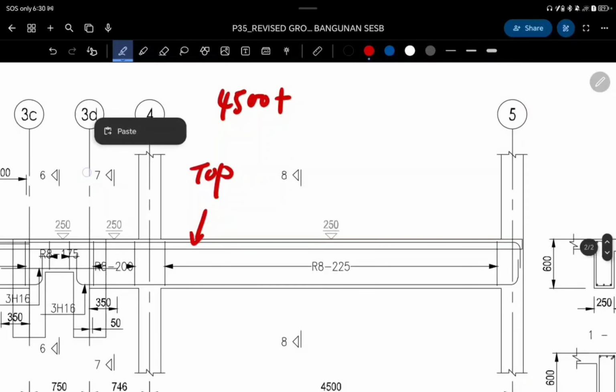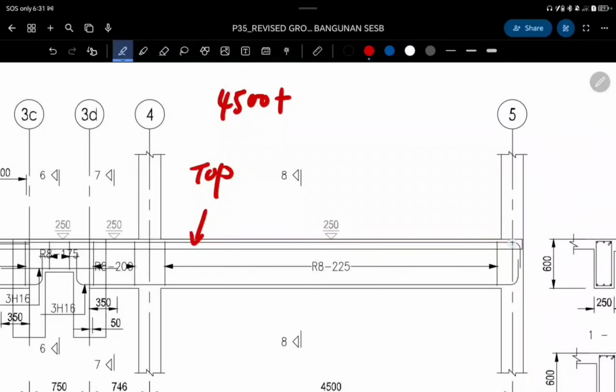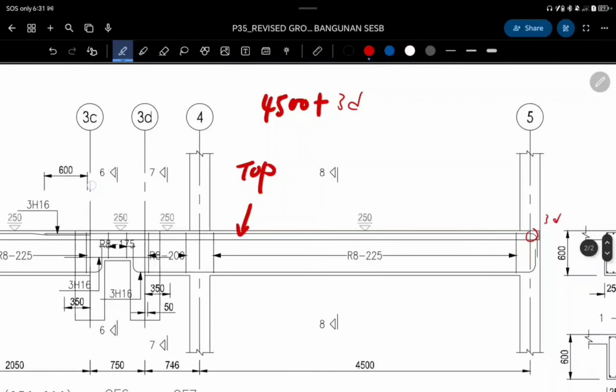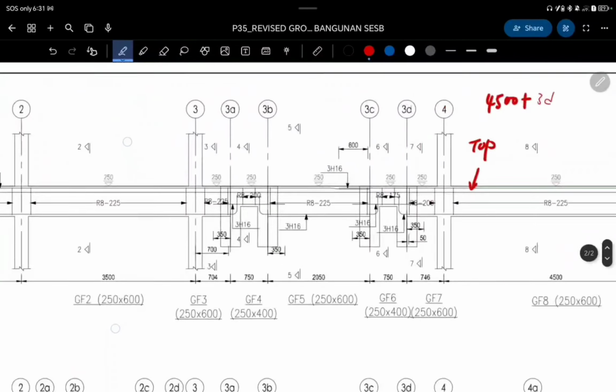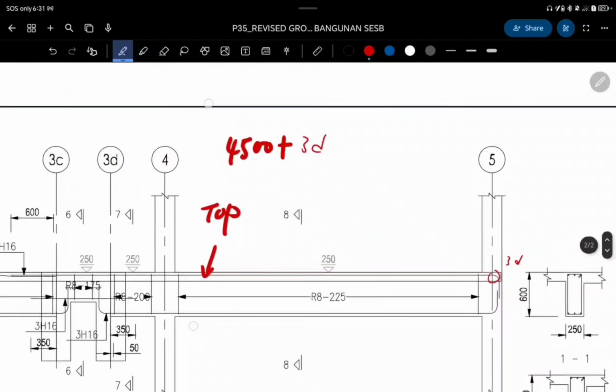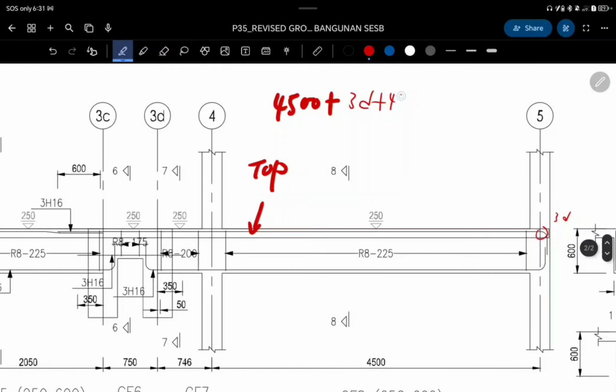You have 3D here, 3D plus 3D, and plus you have 4500 here, and then you add 4600, oh my god, 74 600, no actually 746.